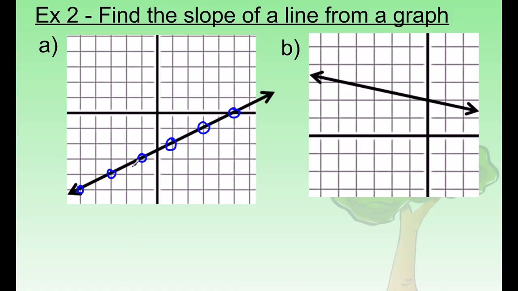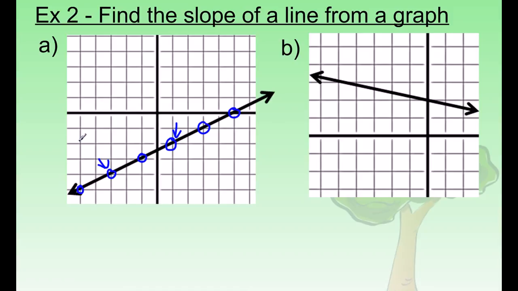It would not be good for me to pick this point right here, because I know it's -1, -2, but I don't know exactly where the up and down, the y coordinate of that location is. So you pick points that go right through an intersection, so you can guarantee you know what the coordinates are at that location. I'm going to pick 2 of these. It doesn't matter which 2. I'm going to pick this guy and that guy, just because.